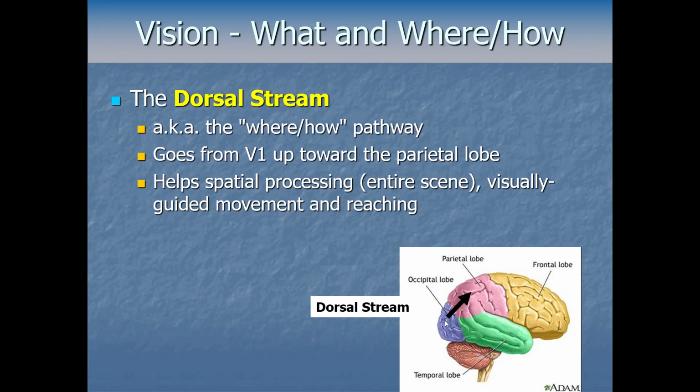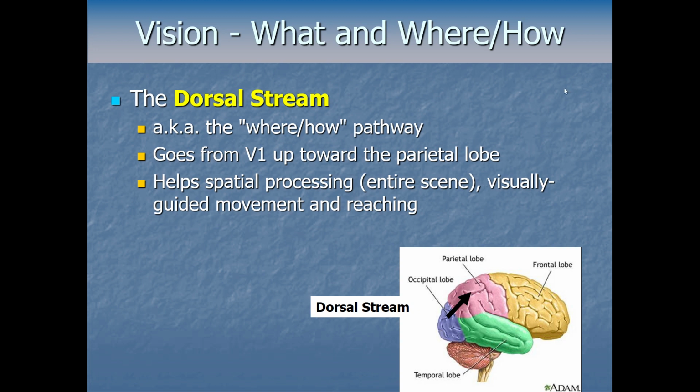A bunch of information comes out of the occipital lobe up and forward to the parietal lobe. So we call this the dorsal stream or the dorsal pathway. Dorsal means the back or the top. You can think of it like if you had a dorsal fin on your brain, like a shark or a dolphin. It would be on the back here, up top. That means the dorsal stream is the one that goes up top to the parietal lobe.